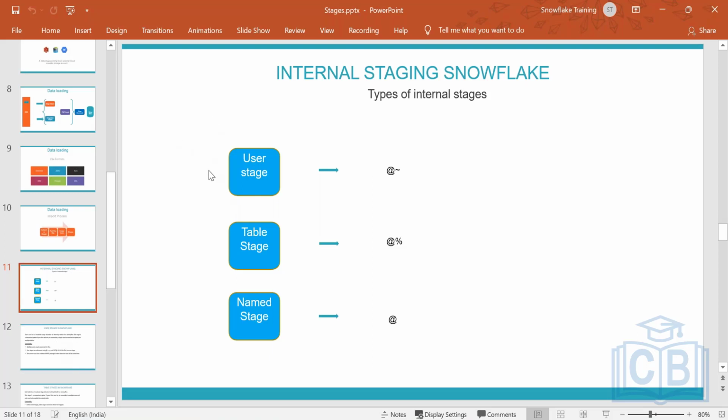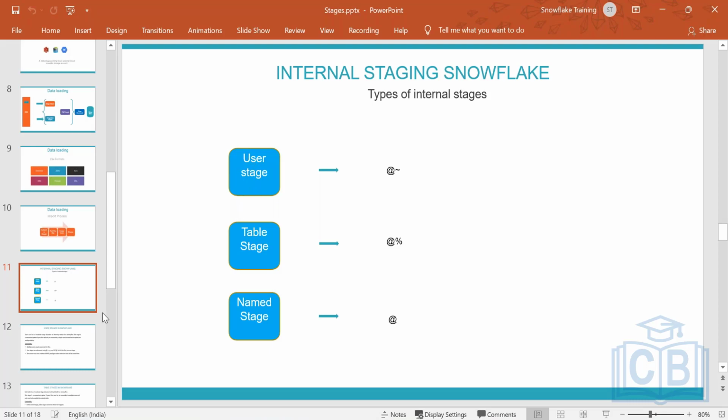Let's understand these stages in detail. What is the difference between these three stages, and what are the use cases of the three stages? To make one thing very clear, staging is just a temporary place. The properties of each stage are different, but the end goal is finally to load data into Snowflake. Whether you use an external stage or an internal stage, there is no difference. The staging area is just to temporarily hold the data till you move it permanently into tables.